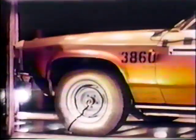Now, when accidents do occur, such as this, where a dummy is unrestrained in a crash test, look what happens. On the other hand, where the dummy is wearing the seatbelt, you can see it never reaches the windshield or the dashboard, and therefore gets saved from serious injury and perhaps death. So what is the message? If race drivers wear their seatbelts, and a lot of the rest of the world wear seatbelts, why don't you?